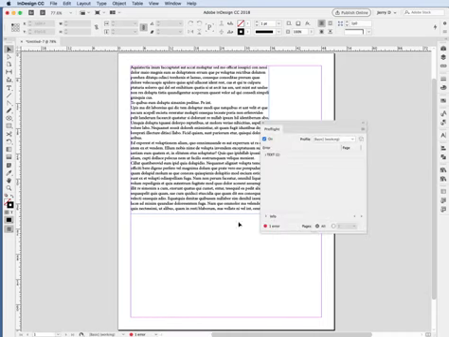When you go to the pre-flight panel, it's going to tell you exactly what the problem is. You can see it says here text, and when you open it up, you'll see it says overset text right there. And if this was a multi-page document, it would tell you which page it's on right here. We only have one page, so we're not going to see a page count, but it'll tell you that there is overset text and it needs to be addressed. All right, so we'll close this down.